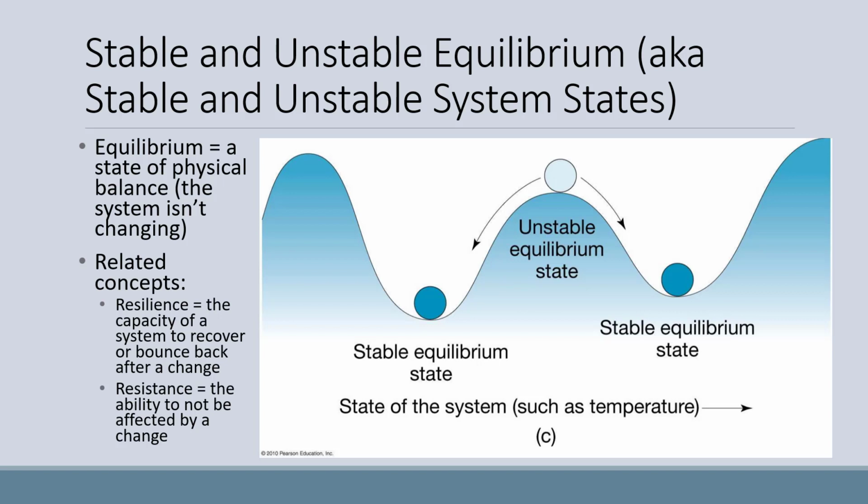But there are stable and unstable forms of equilibrium. For an unstable equilibrium, the system is in a state of equilibrium, meaning it isn't changing, but the slightest nudge and the system will change. So when the ball is at the top of the hill, it is in an unstable equilibrium state because it will tumble down if there is the slightest breeze or vibration.